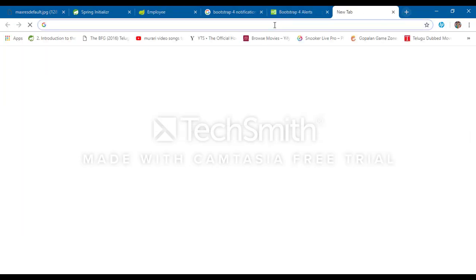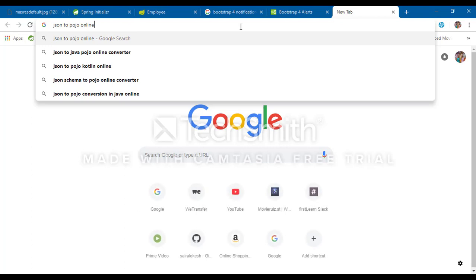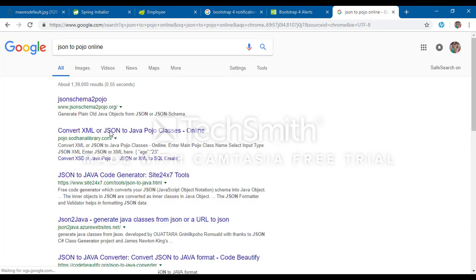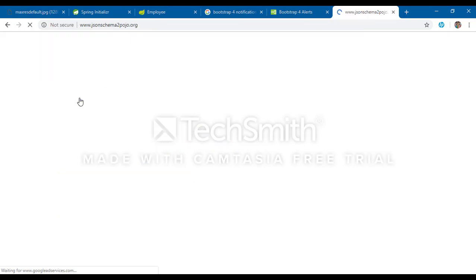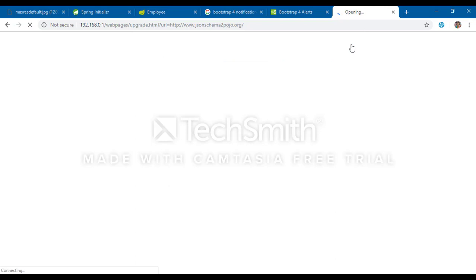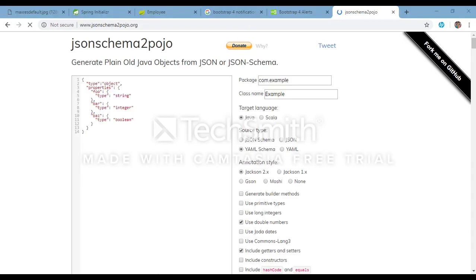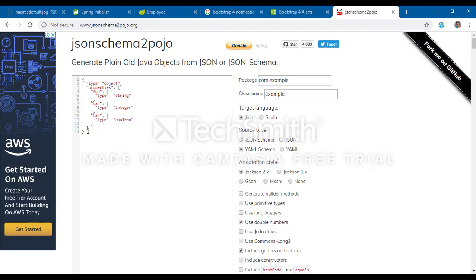Go to Google, type JSON to POJO online. Click on JSON schema to POJO.